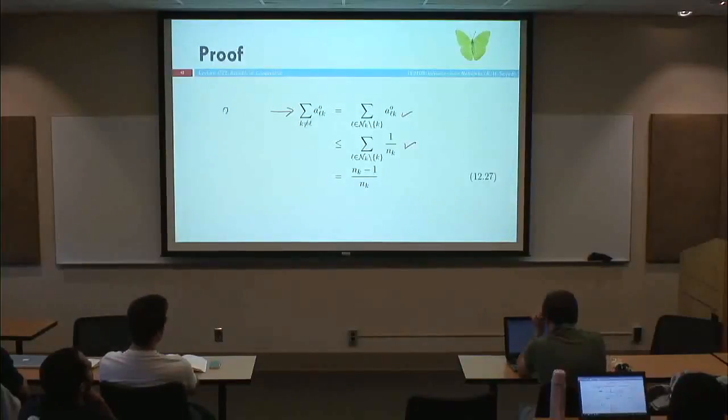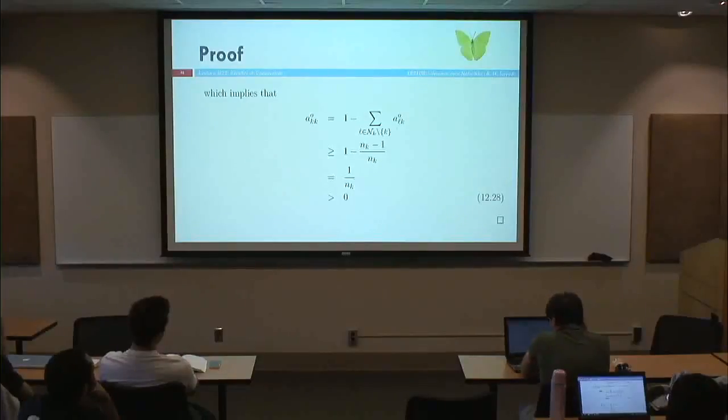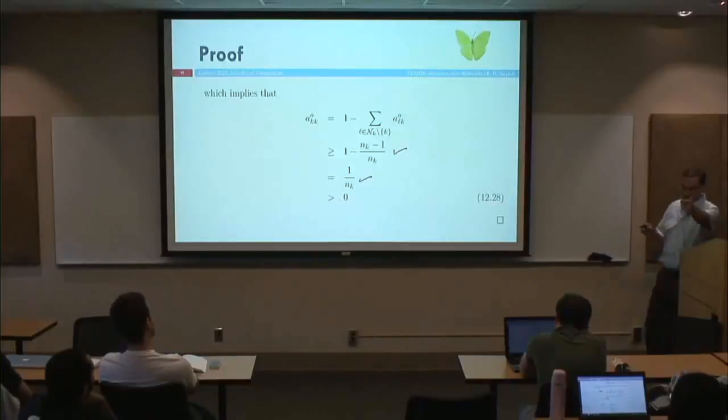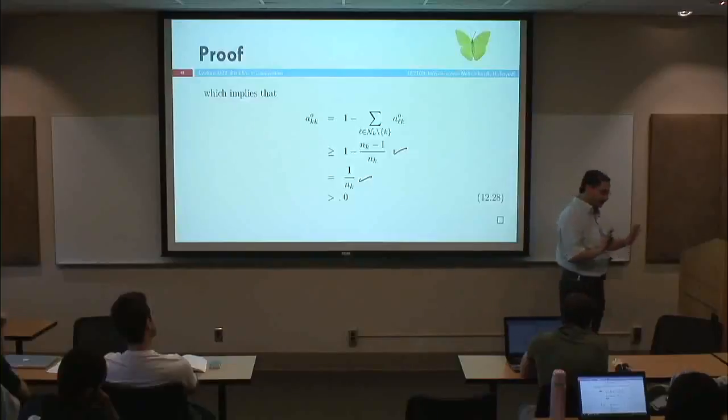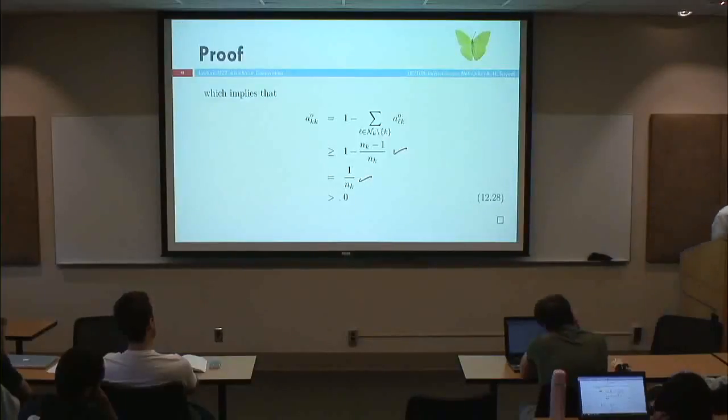But if I add a_kk to it, this sum should have been 1. So a_kk is 1 minus that, correct? So that's it, 1 minus that. You get something which is positive, right? So actually every diagonal element will be positive, so your matrix is primitive, right? Very good. So I don't have to worry about that.